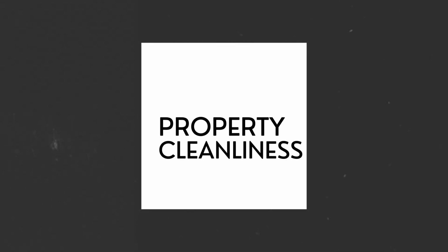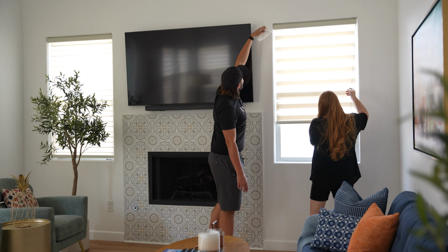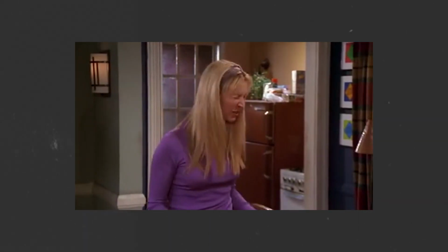The last, but definitely not the least item that guests are going to complain about is cleanliness of your property. If there's one thing that can quickly turn a guest's attitude bad and lead to bad reviews, it's stained sheets or a dirty toilet or any kind of cleanliness problem that they find. We make cleanliness a top priority at all of our properties because we know that even the little things like dirty baseboards can leave a bad first impression and also entice the guests to start searching for more issues, and they usually find them. Ew, ew, ew!